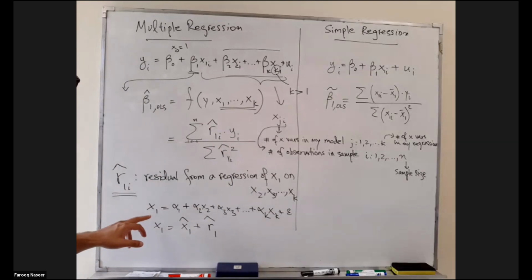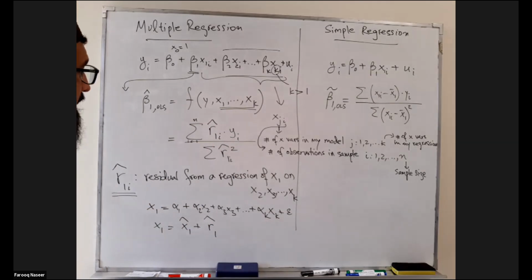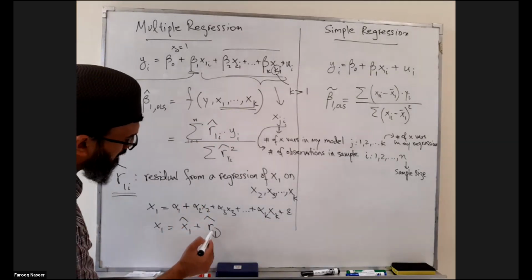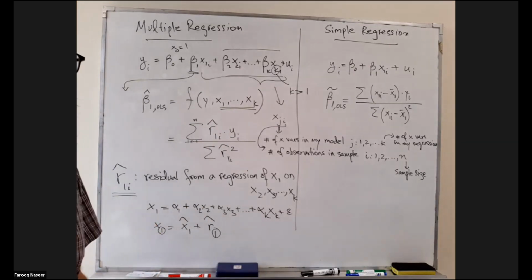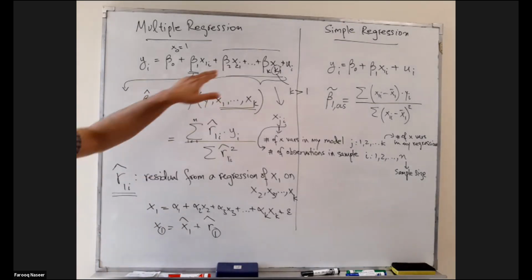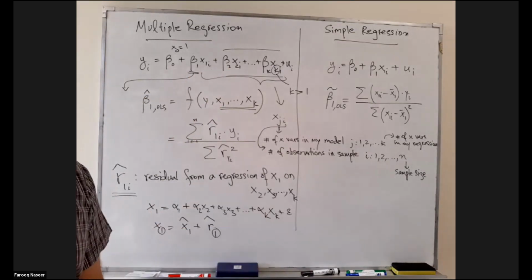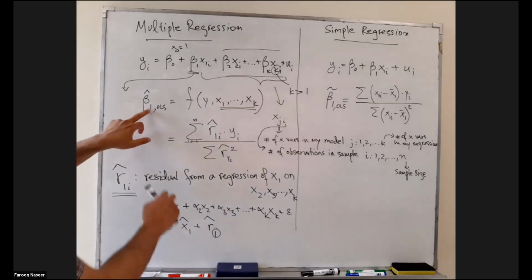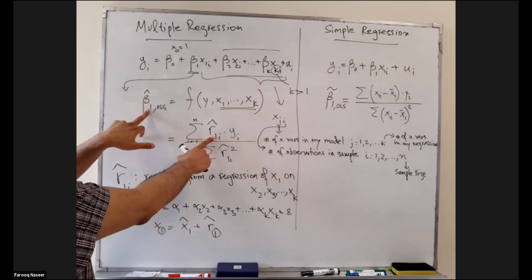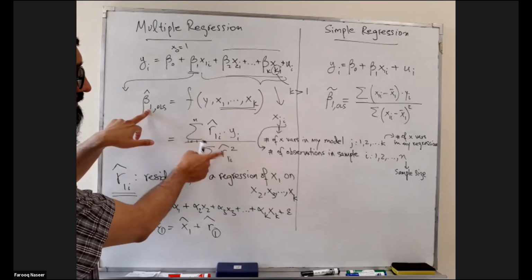और R1 hat क्या चीज है? वो है residual when you regress X1 on all the other variables. And so basically वो residual के नीचे जो हमने 1 लिखा हुआ है, that is coming because our dependent variable is X1. अगर हम beta 2 hat की बात कर रहे होते तो यहाँ पे R2 hat होना था, because we would have regressed X2 on all the other X variables and obtained the residual. उस residual को हम R2 hat कहते हैं. So this one comes with the one under the beta hat. तो क्योंकि हम beta 1 hat की बात करें इसलिए यहाँ पे R1 hat है. अगर beta 2 hat की बात करेंगे तो यहाँ पे R2 hat आएगा, right, and so on.